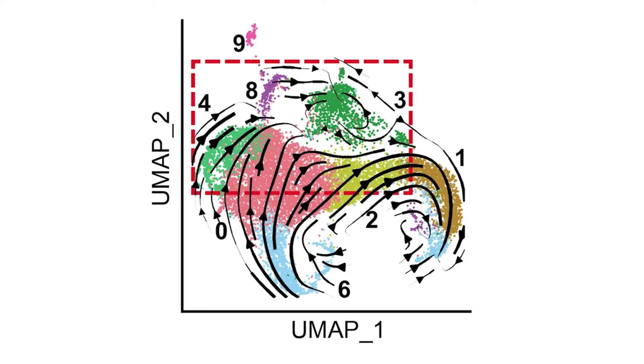When looking at this picture, every dot is one individual cell. The location and color of the dot tell me about what that cell is doing right there. The arrows are calculations that predict what state this cell will be in a few hours and what it will be doing.